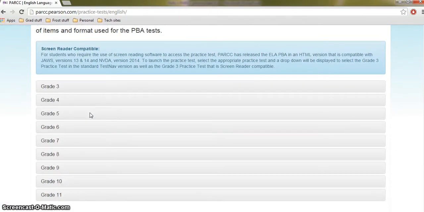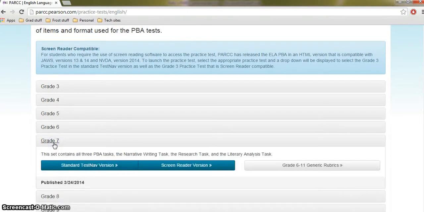All right. So let's pick a grade. These are all the grades that are available currently. Let me pick one in the middle. So let's go for 7th grade. And as we walk through this, I'm not going to be so concerned about getting the answers right, just showing you the functionality and the features of the test. If you would like to take it yourself, there are rubrics that are attached to it that will help you figure out what the right answers are.